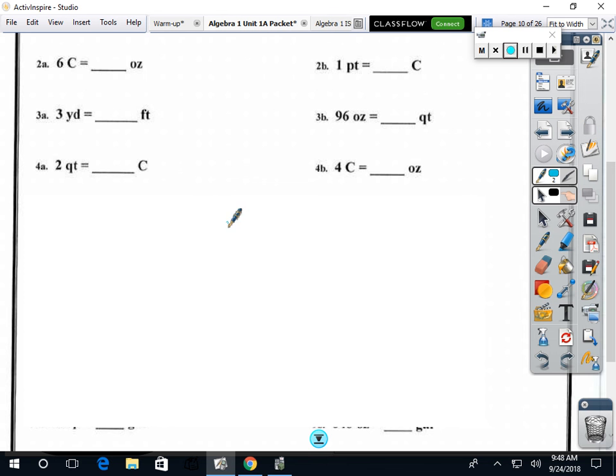Okay, 2 quarts equals how many cups? So we start with 2 quarts, which means quarts has to go on the bottom of the first part of the chain. Do we know anything about quarts straight to cups? I don't see anything. I see that there is 1 quart and 2 pints, right? And that means now we have to put pints on the bottom, and then what can we do?